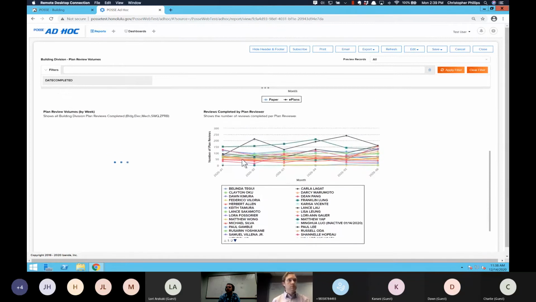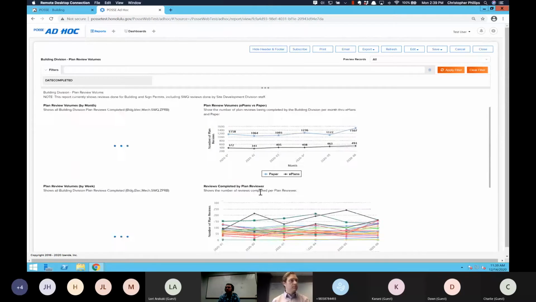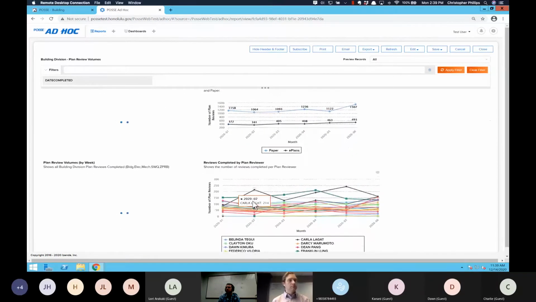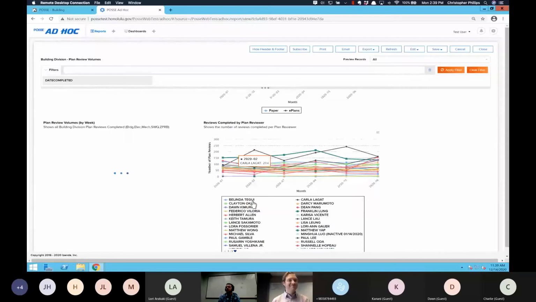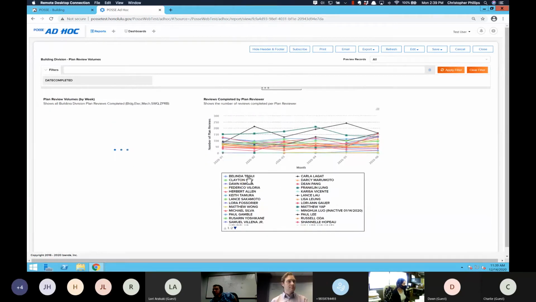On this reviews completed by plans reviewer, you'll see there are a lot of different plans reviewers there, so it's kind of messy and hard to view some of that data. You can actually go down and click and toggle each of those values in the select below, and that usually, assuming, does that work, Chris? Because at least you can do it on the report part. Yeah, it does work here too. Great. So you can actually select and remove some of those values from the overall data set. Each one I click, I'm removing.